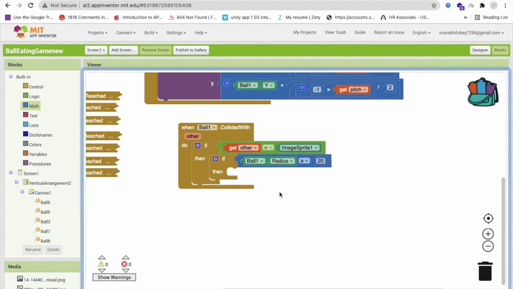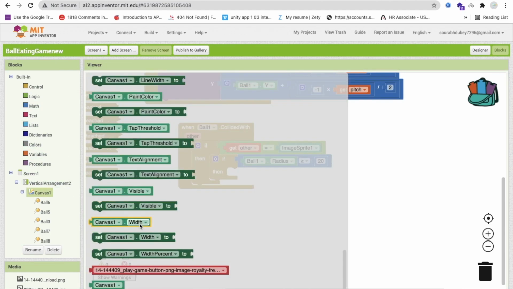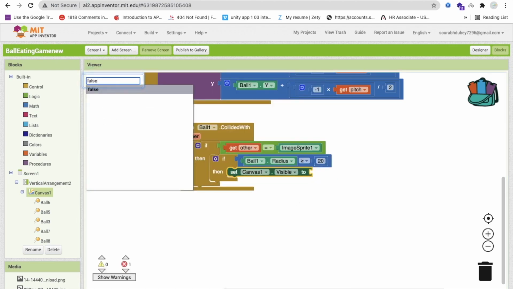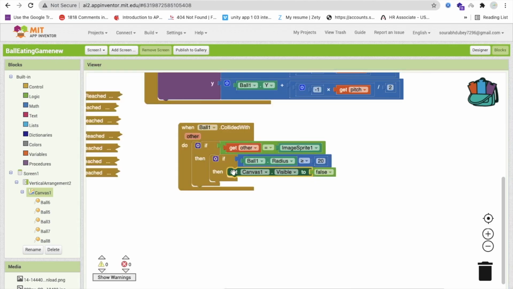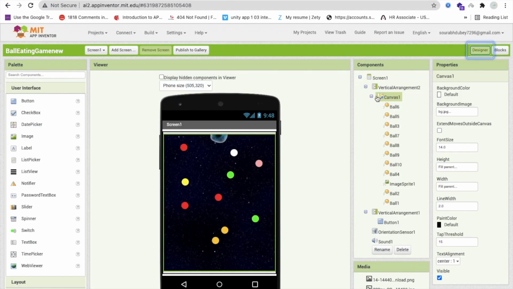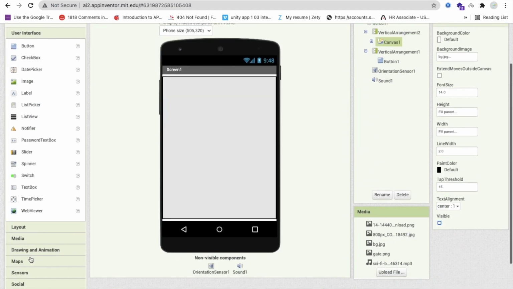So we can hide the canvas. Simply set canvas visible to false, and we will enable another canvas. We will create one more canvas here and make it true. So let me go to the design section and hide this whole one, and then drag and drop one more canvas here.